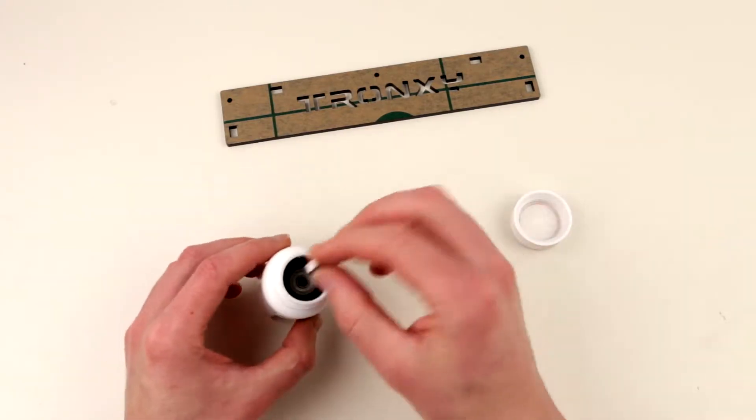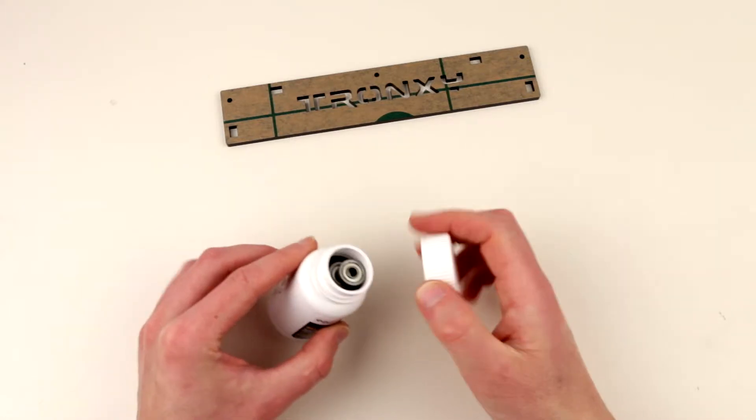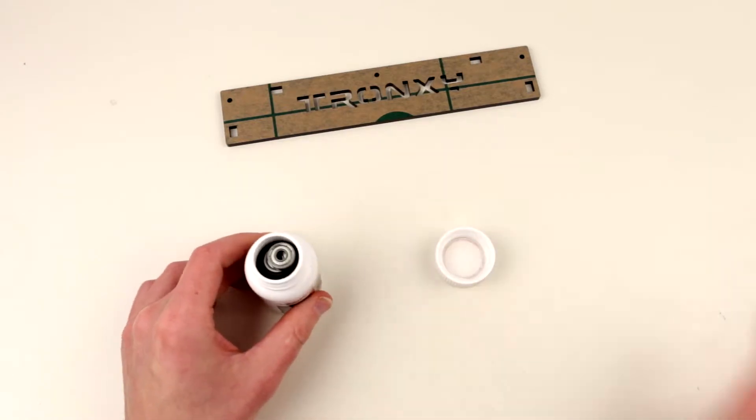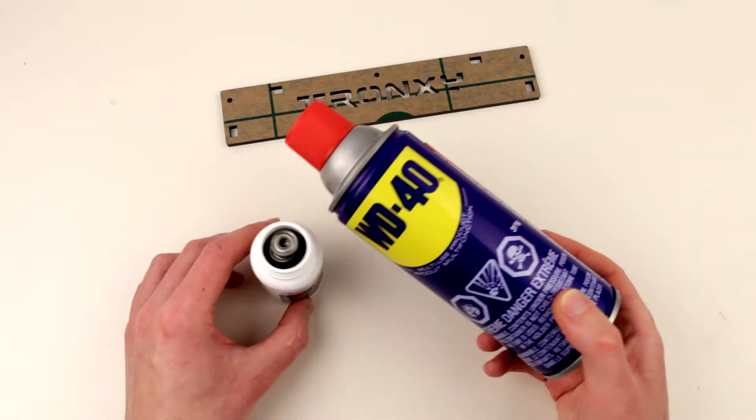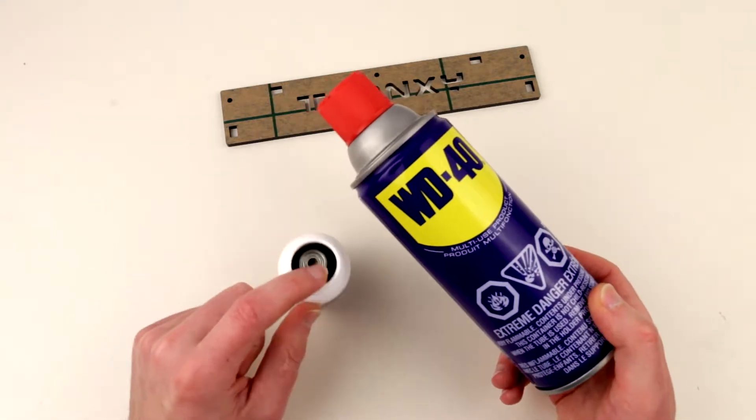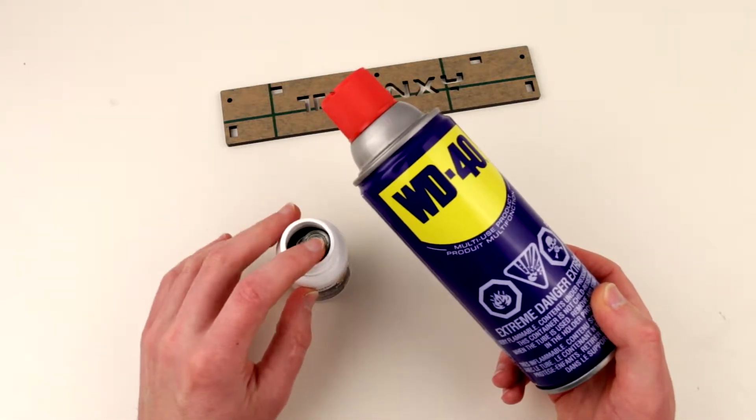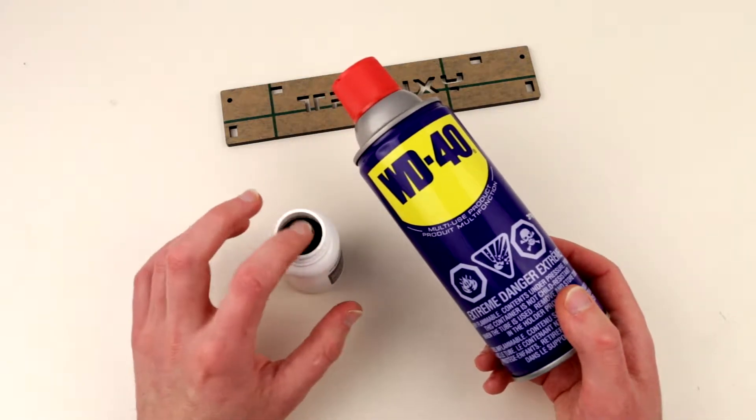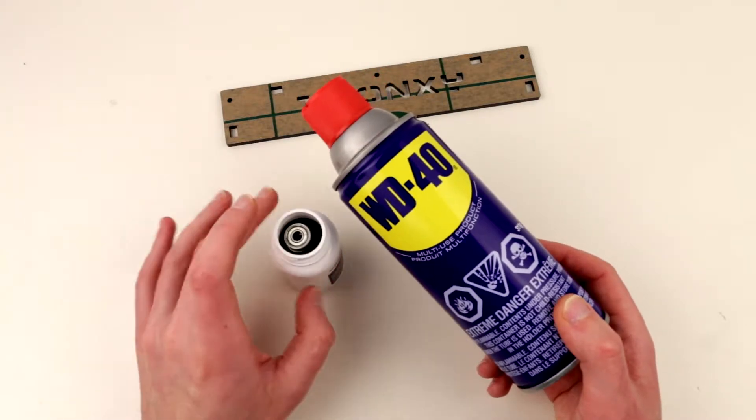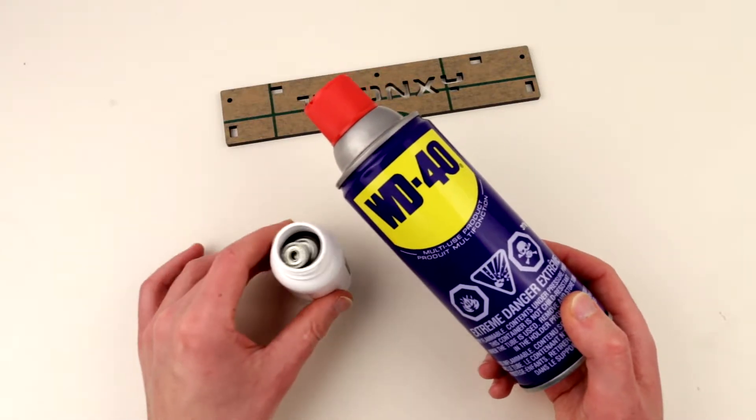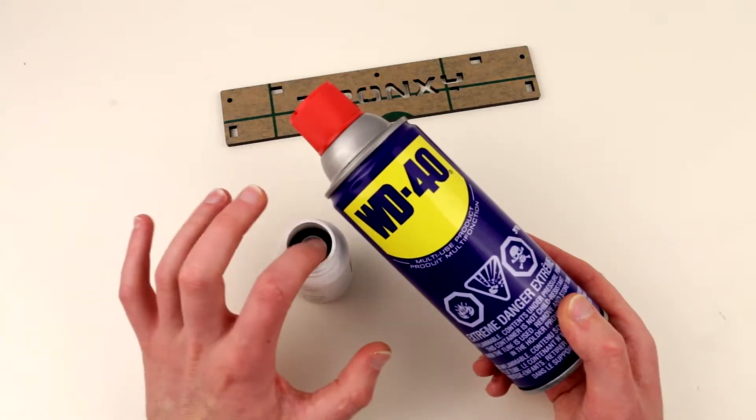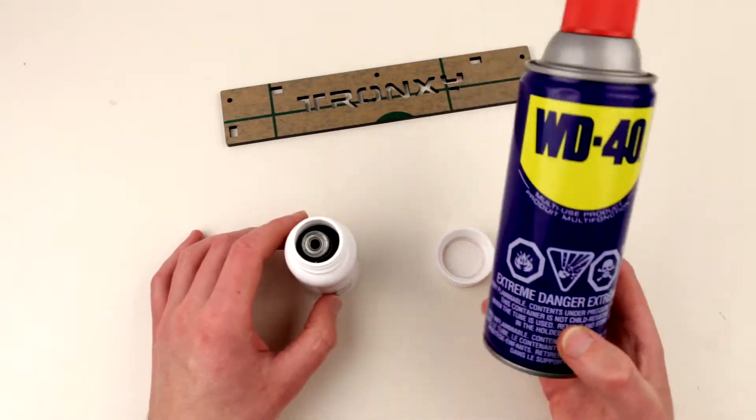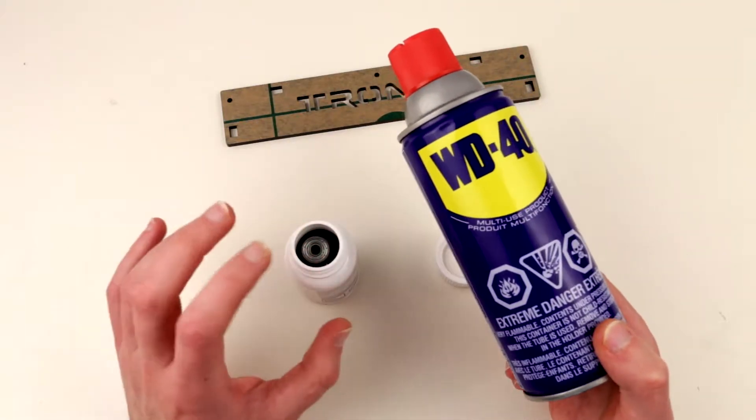Wow, look at this, it's filled to the brim. And then we're going to use my biggest friend WD-40. What we want to do here is spray all these bearings in this container in order to remove any gunk out of them. The WD-40 will quickly penetrate inside the bearings and we have to shake it a bit to wash away any gunk from inside.